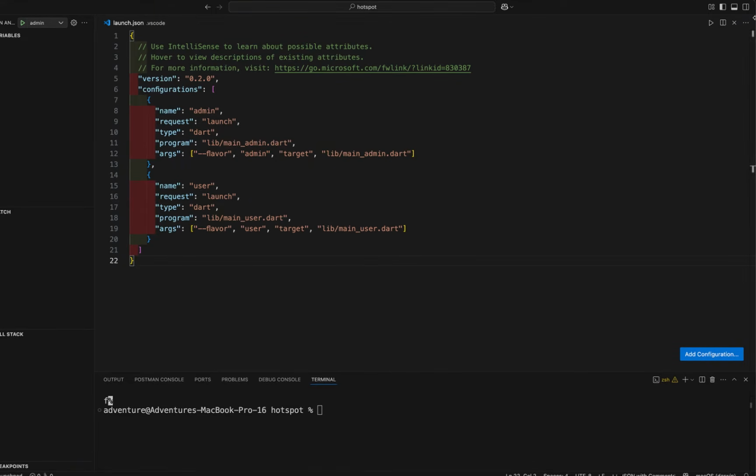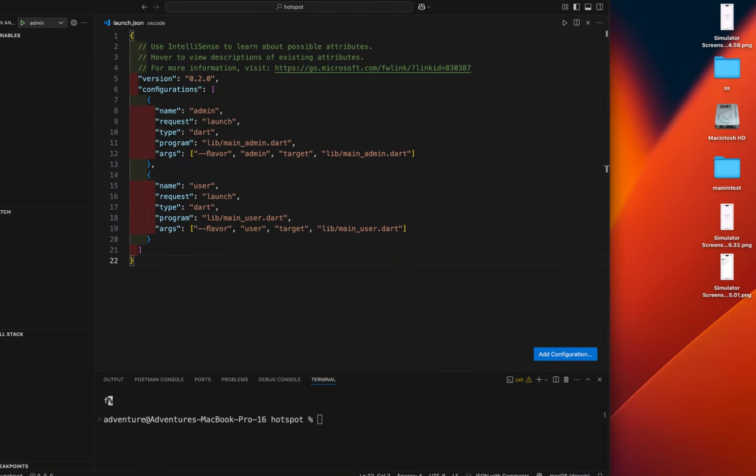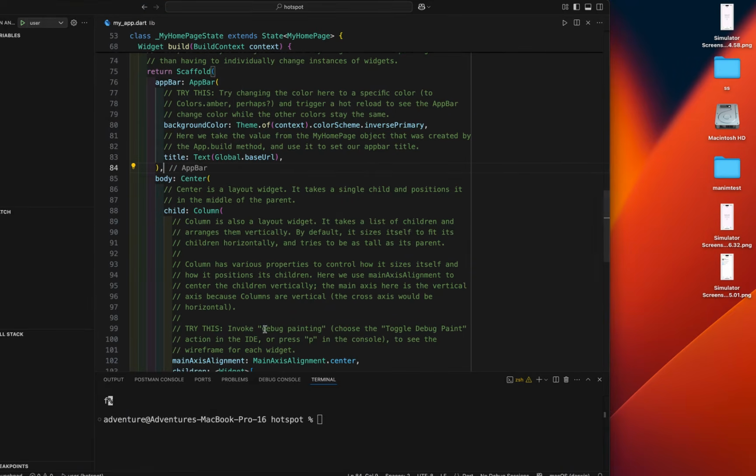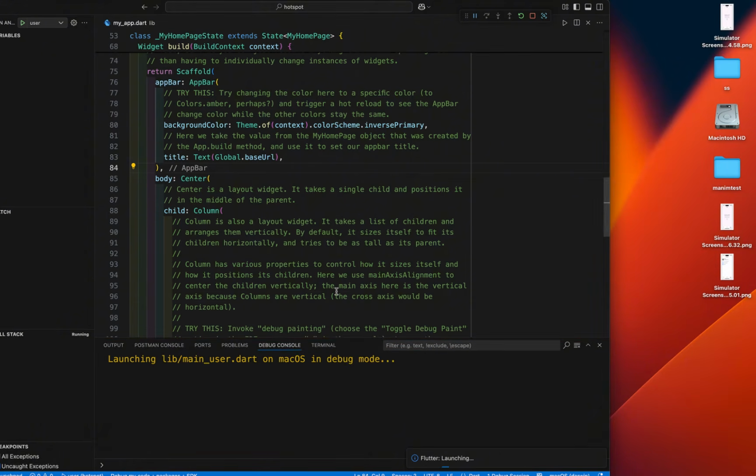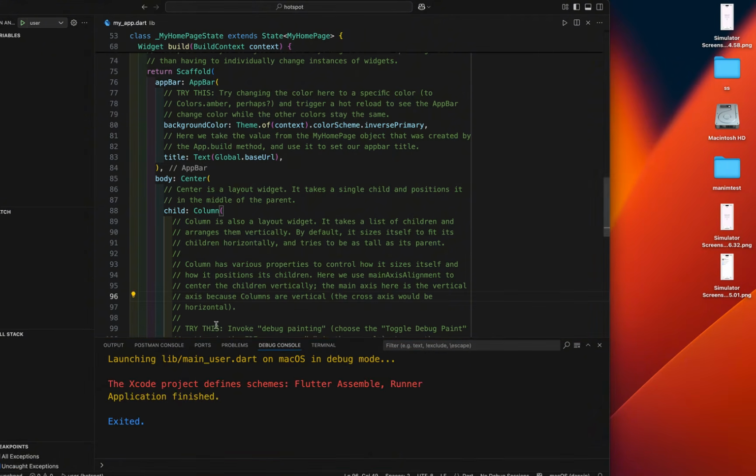Okay, next I'll run on the Android. You can see from here you can change the flavor of the app: user, admin. If you click user from here and run the app, by default the user app will be run, just like this. Start debugging. You can see it in the debug. Oh, sorry, I'll terminate it. You can see we have chosen the user app and you can see launching lib main user dart, but I forgot to start the emulator.